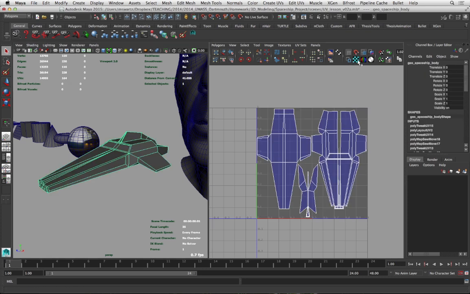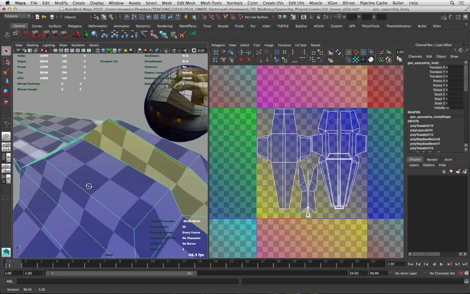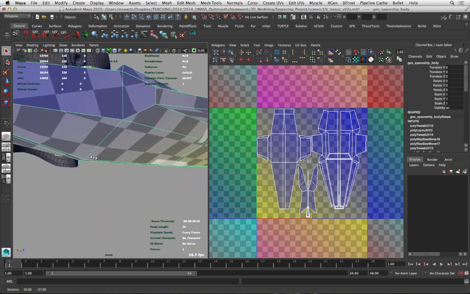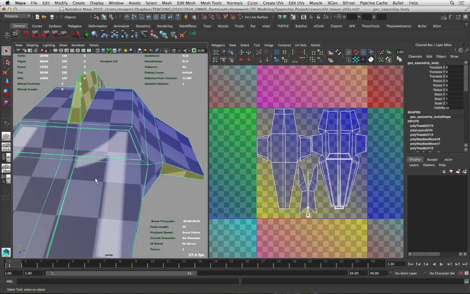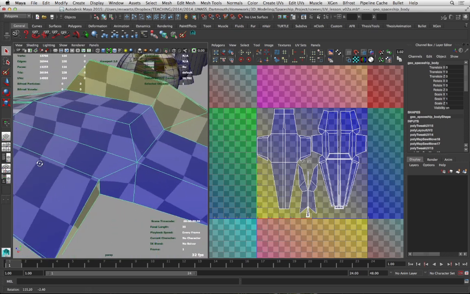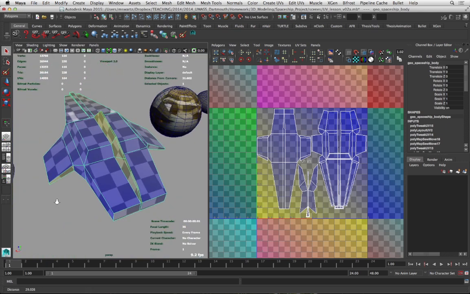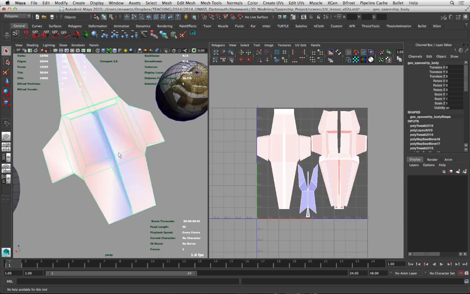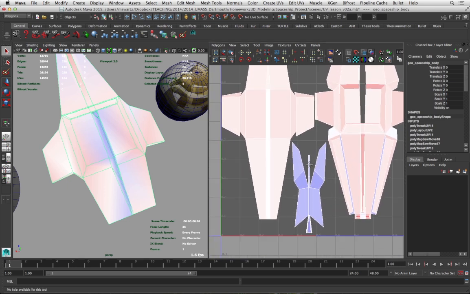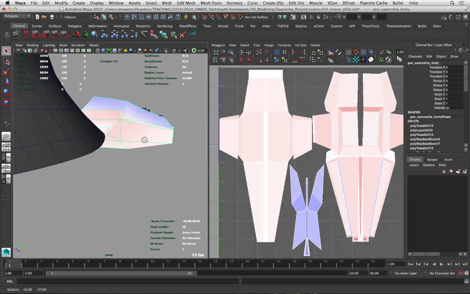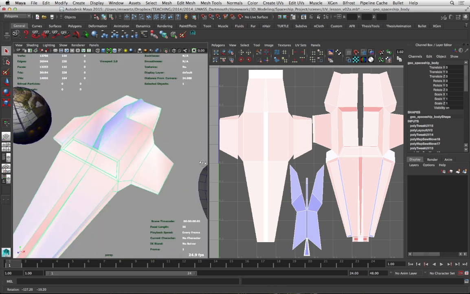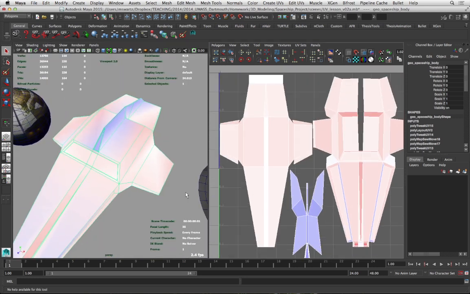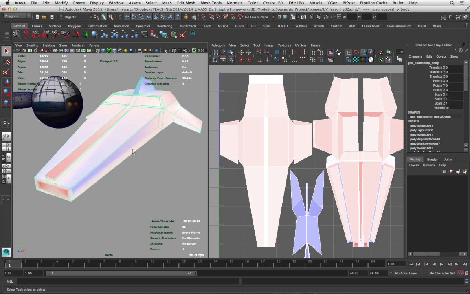We just have to check the checker pattern and look around for any big distortion issues or non-uniform scaling of the texture. And it looks pretty good. There's a few places that might be a little stretched. Let's turn off the checker and turn on the distortion. And yeah, you can see there is some stretching going on. Red is stretching, blue is compression, white is optimal. But it's acceptable. And I think we would have good luck, good results painting with this texture.